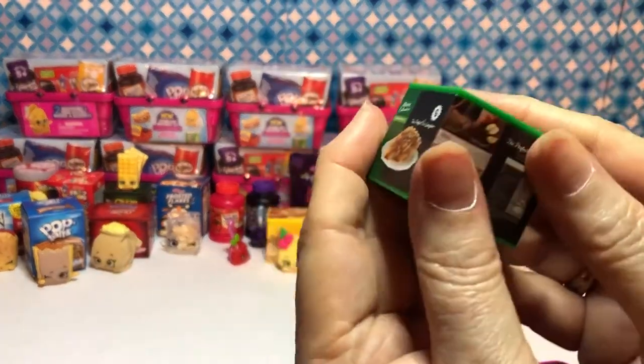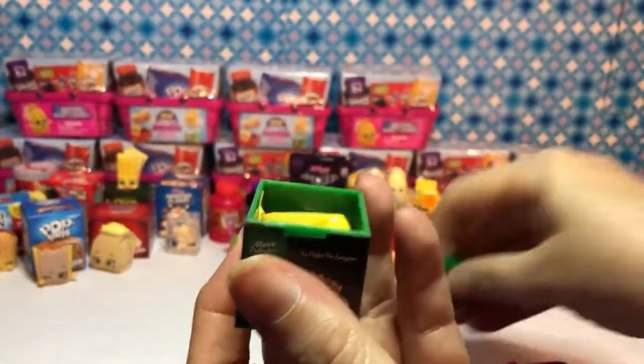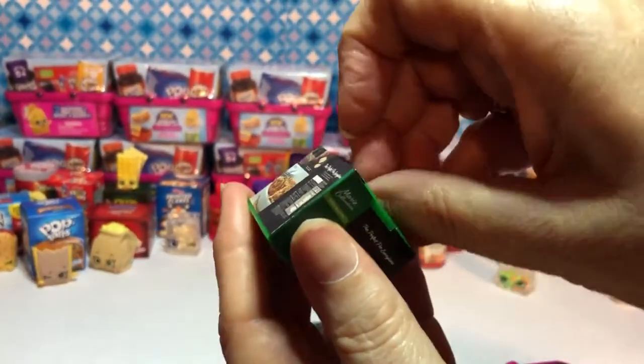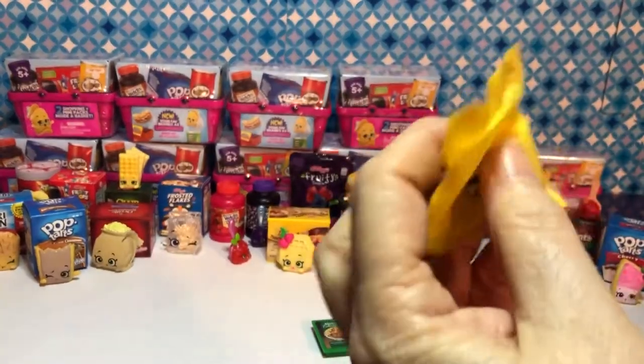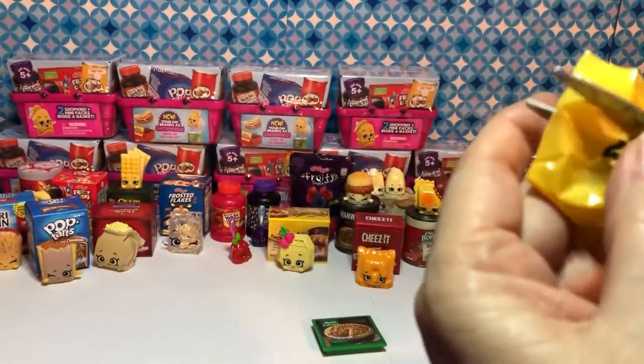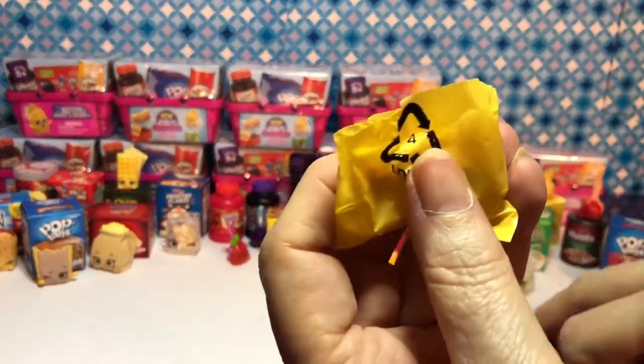Okay, we'll just play. So I love this container. Mm-hmm. It definitely is the box. Let's see what we have here. This is a really cute one also. You know what they should have done, though? They should have added the cereal icons instead.